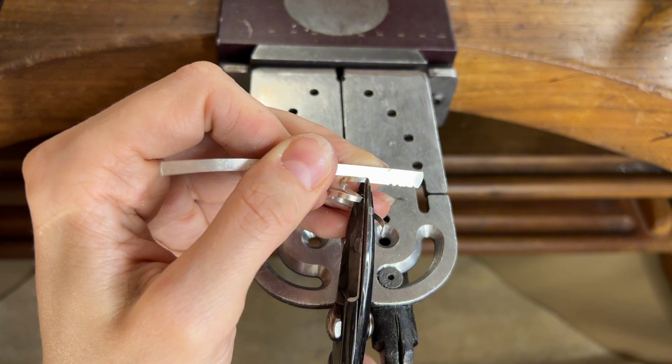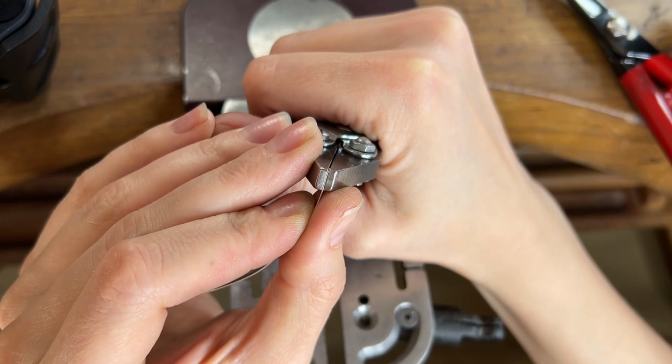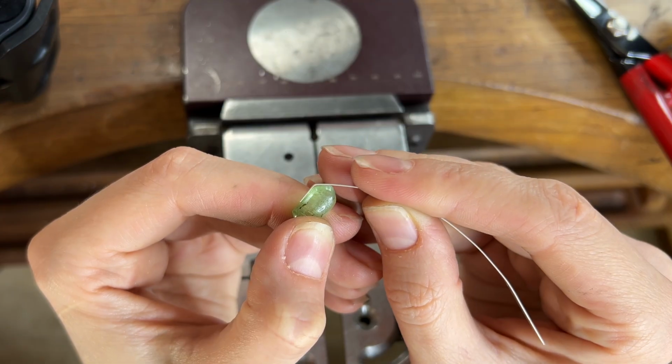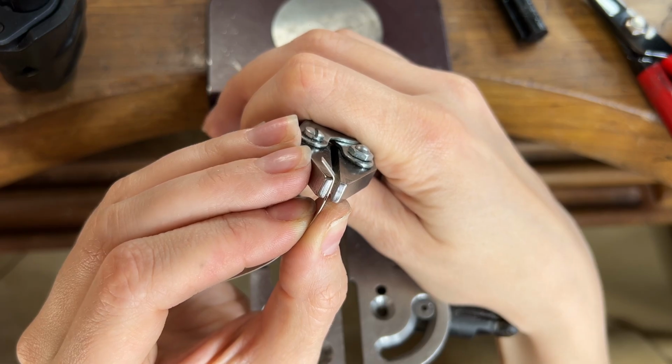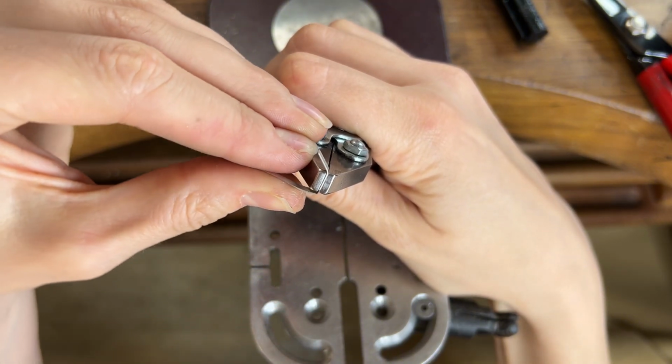Now I'm just preparing a bezel strip. For that, I'm just measuring the height of the stone and dragging the line just to create the height that I need from my bezel strip. And I always use pliers just to create corners because it's easier to do it that way.